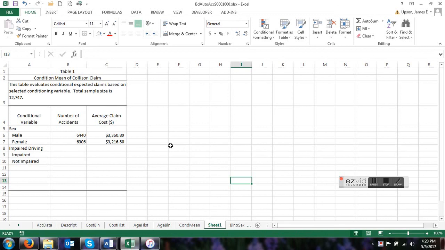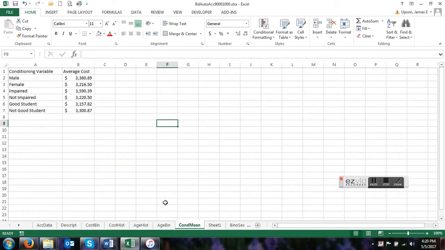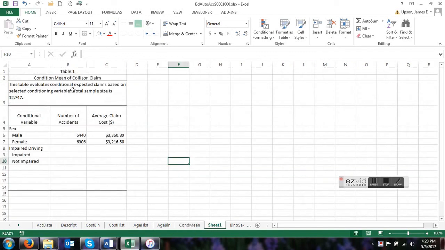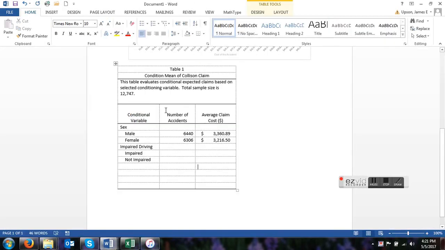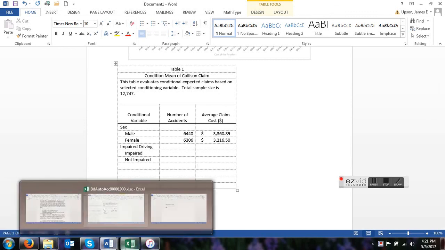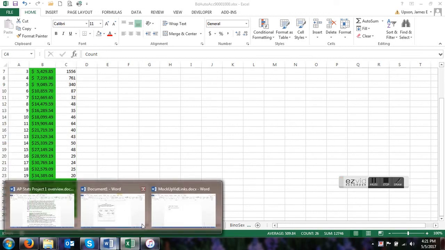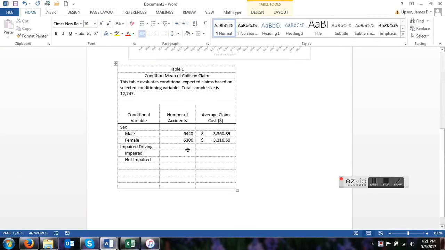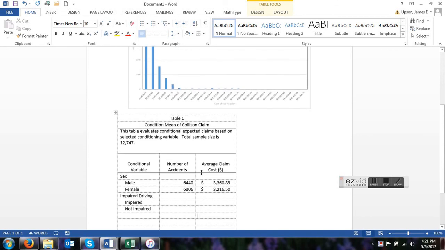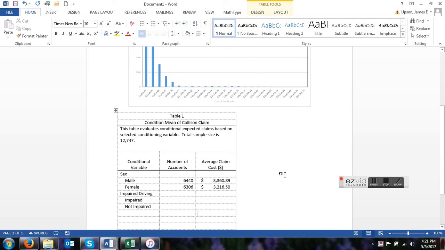One other thing you do want to do as you work through this stuff is hit the save button fairly regularly. All right, so in this video what we've done is calculated all of our conditional means, and we've worked on how to do any kind of formal tabling. And that means anything that you put into your actual report, you want to have actually tabled. You don't want to do something that looks ugly. In other words, we don't want to go through and take like this cost bin data and copy it and just dump it into the table. In addition, you don't want to have anything that's highlighted in your tables because it's difficult to see on the printout.